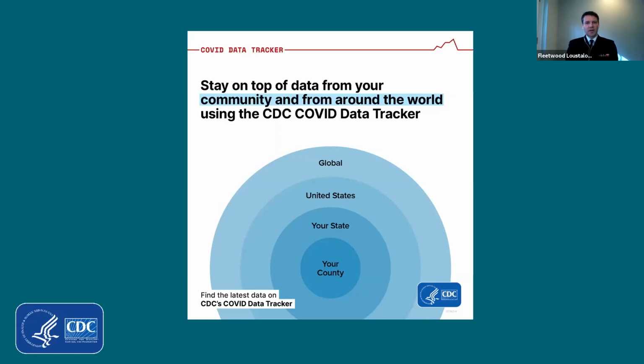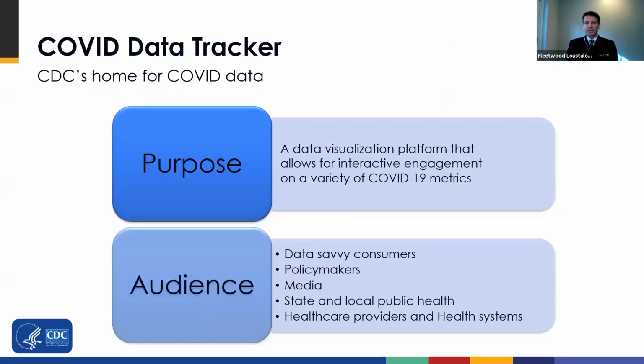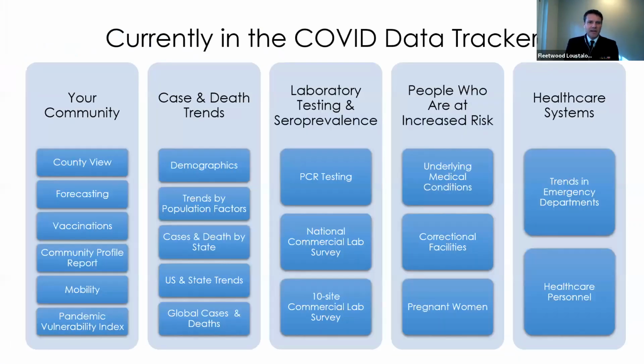Since April, the COVID Data Tracker has received more than 100 million page views, with 3 million just in the last week. The audience is large, but our intended audience includes data-savvy consumers, policymakers, the media, and others. The tracker has evolved as we have tried to make as much data available as quickly as possible since the beginning of the pandemic, and it will continue to evolve, including the development of a new landing page soon.